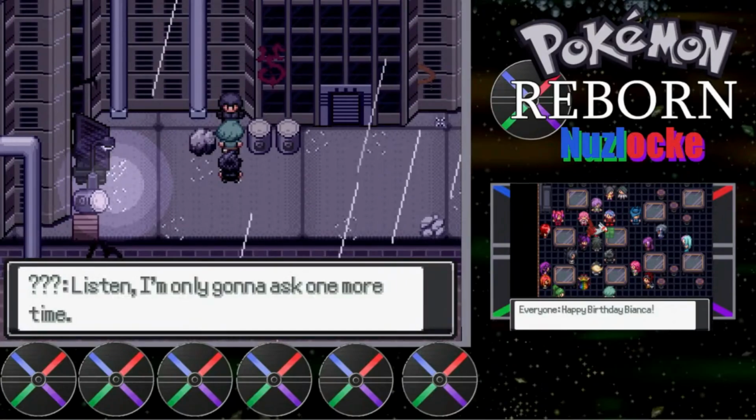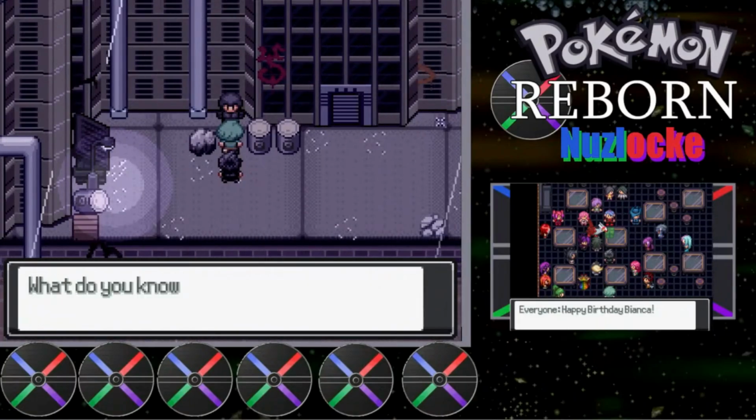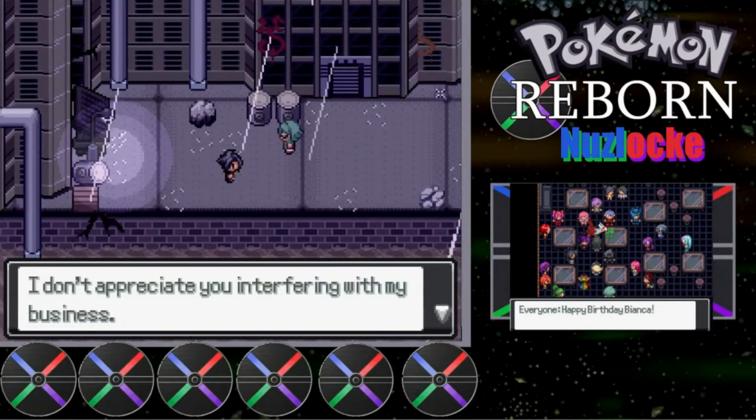All right, our first actual major battle of the game. We actually made it to Fern without dying. This is a first. I'm the cool cat and the top dog. Got it, Memra?